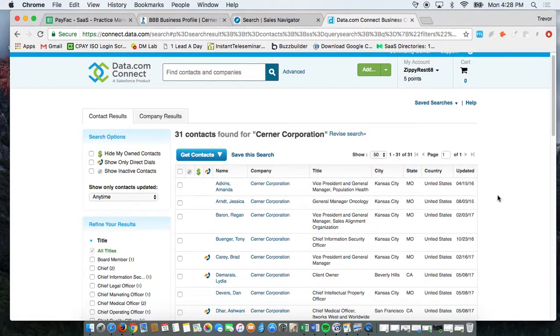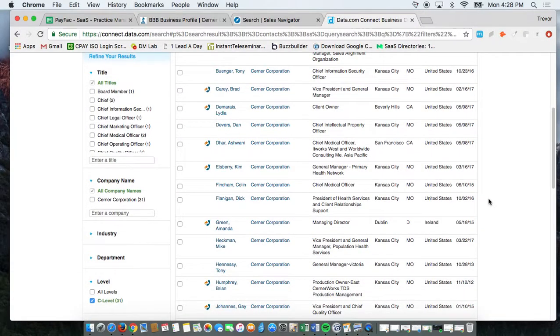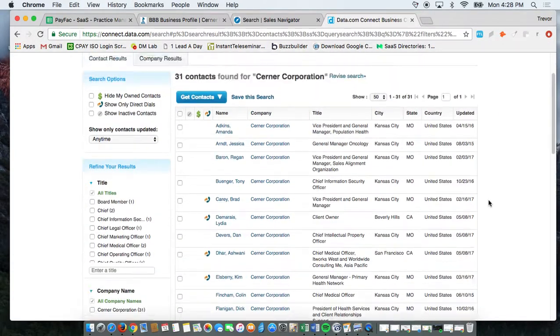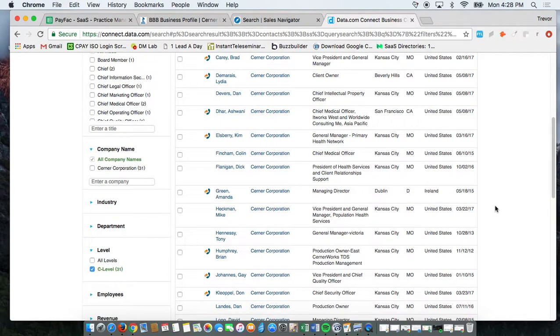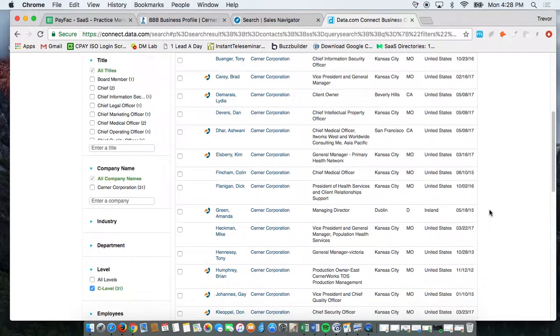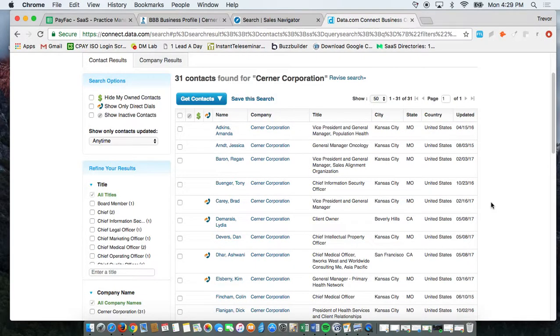But the problem is that this company's huge, and they've been around for a long time. Nobody goes through and scrubs when people retire, or are fired, or leave the job and go to a different company. So you'll see a little bit of outdated contact information on data.com, but it can also be a really good source. You just have to take your best guess.